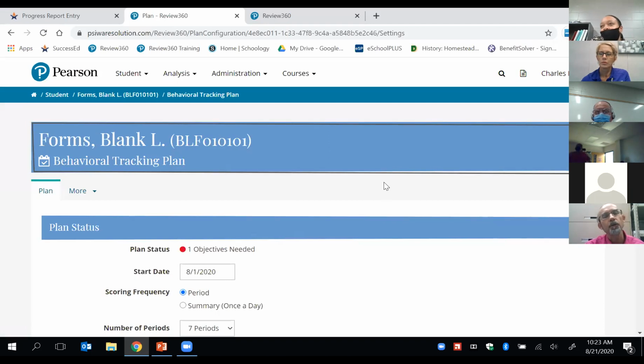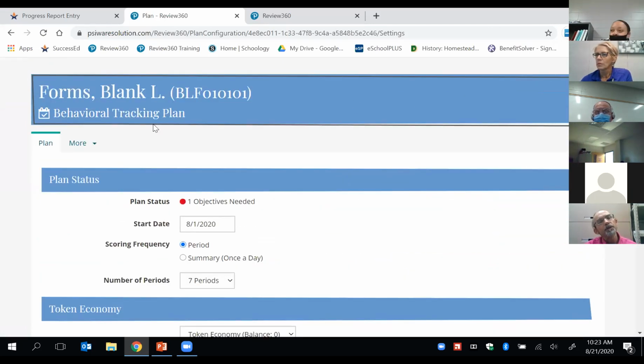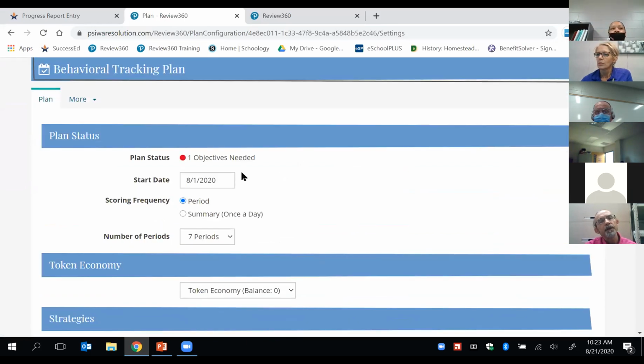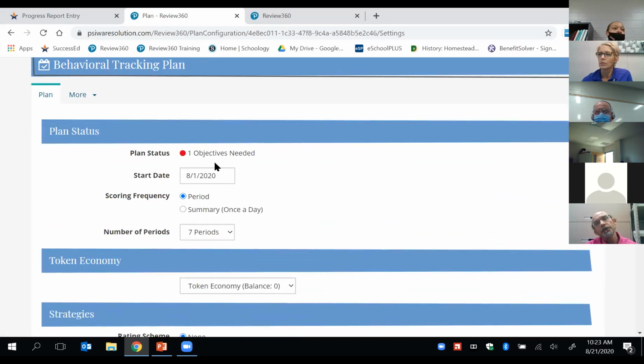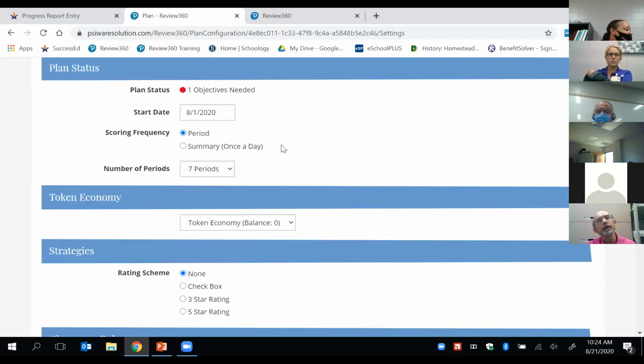So now we're ready to create this plan. In most cases, the only thing that you would be doing on this plan tab is the start date. And the start date would be the date in most cases of the IEP meeting date, okay? So if the meeting is in October, you would choose whatever the date is in October. It's typically going to default to an August date for that school year. We can leave it set for August for right now, but again, the start date would typically be the date of the IEP meeting.